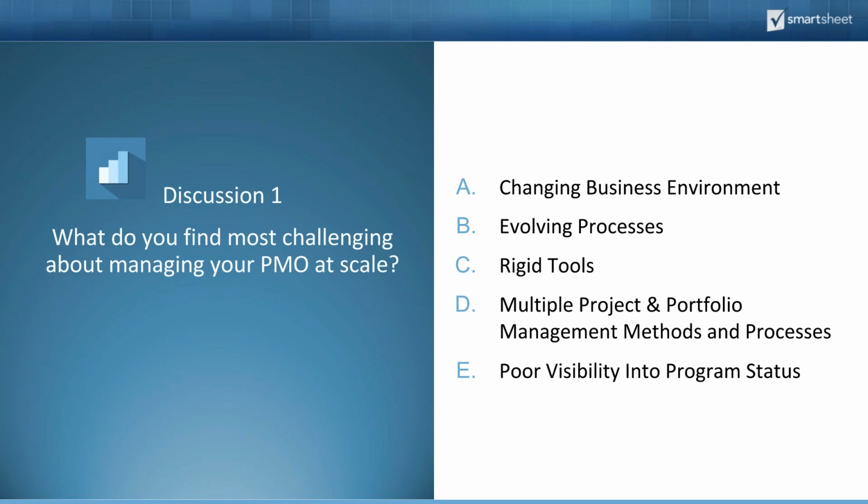Yeah, I share a lot of the same challenges that the other folks have brought up, and the fact is that we don't have a broad program management function. So this is being done by the teams that are executing. So there is a multiplicity of tools. It's difficult to really propagate process standardization and tool standardization, and then get visibility to all of this. So I've been working to kind of corral a lot of it, but it's always an adventure. I like that one.